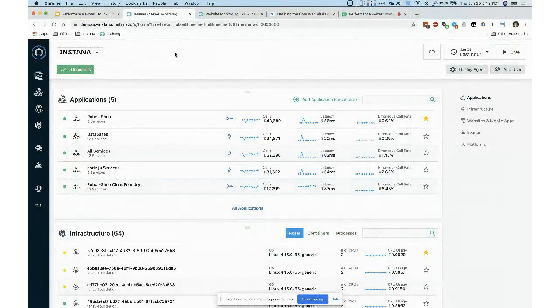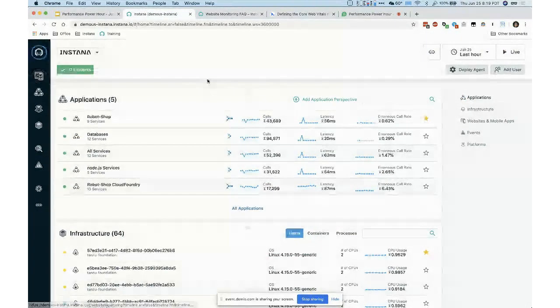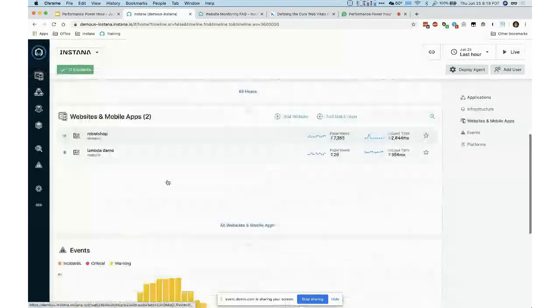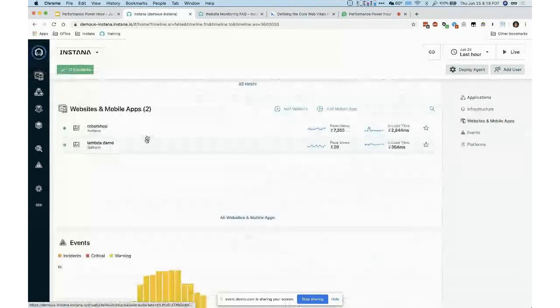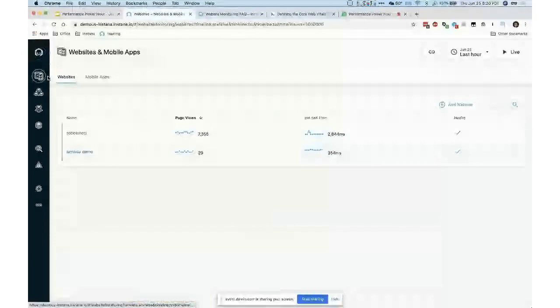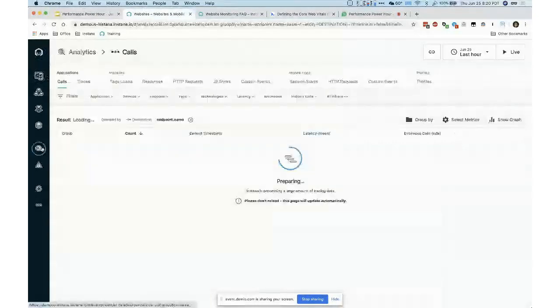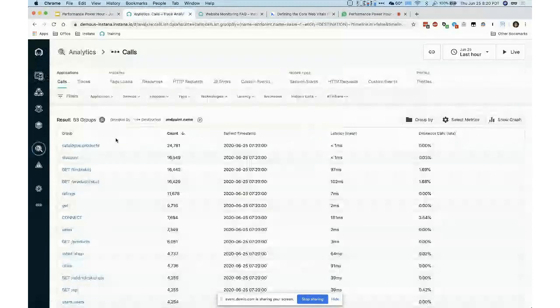So we are, of course, talking about our website data, which we can see here on our landing page. We've got a convenient little panel for it. I can dig into it in great detail here, but what I'm going to do is jump directly into our Unbounded Analytics feature. And Michaela, this is actually my favorite feature in Stana, and I know as a product manager, this is one of your areas. Yes, it's super powerful, and I spend most of my time in Stana here.